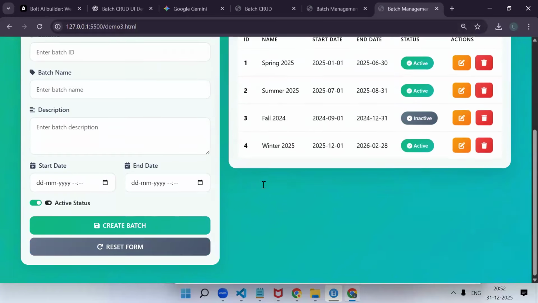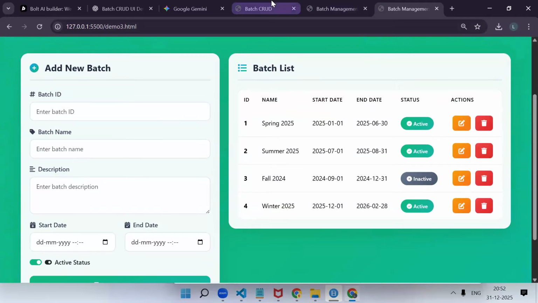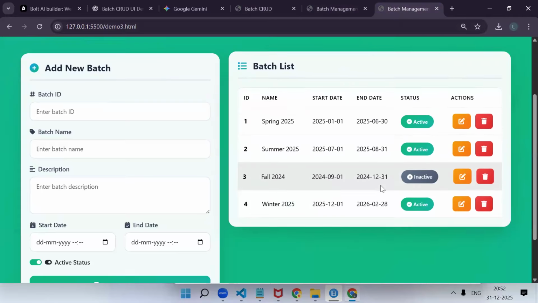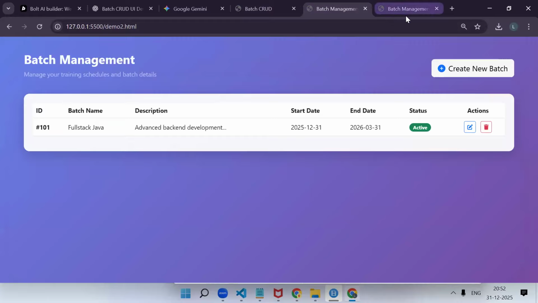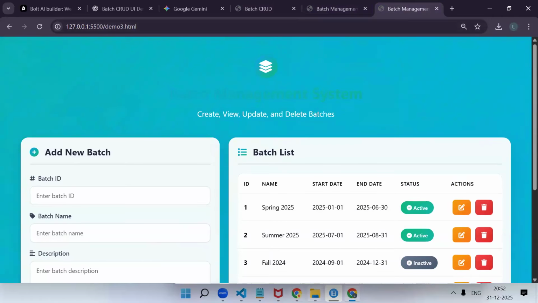See, getting it? It has made a mistake. The background color is something, but it followed the same color system for the title, so the title is not visible. But you are getting the point. Now tell me which UI is most proper out of these three. Forget about this title.